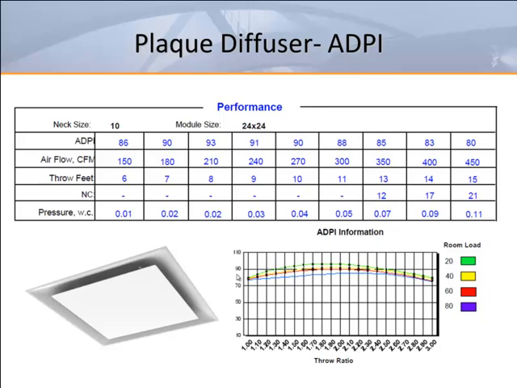The next 2 slides will show ADPI comparison of 2 different types of ceiling diffusers. When we use ADPI, we want to know the range of CFM that will result in an ADPI greater than 80. On the top line of the printout, we see the ADPI for each airflow rate. We can see that the plaque face diffuser shown here will provide an ADPI of 80 or above up to 450 CFM. The left side of the chart shows the turndown is less than 150 CFM. In fact, ADPI will remain 80 or above down to 100 CFM. Note that at 450 CFM, the NC is 21.